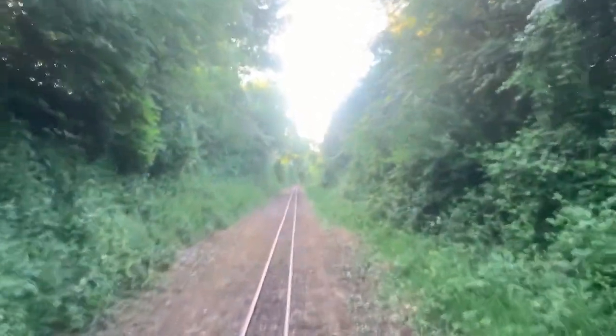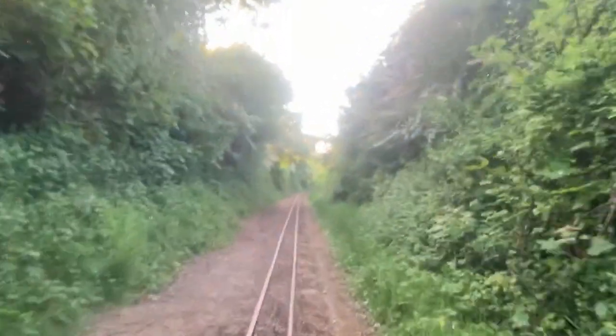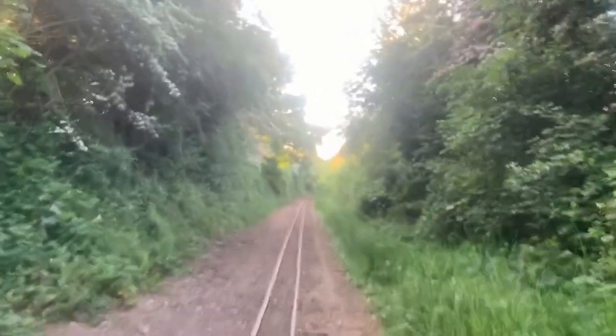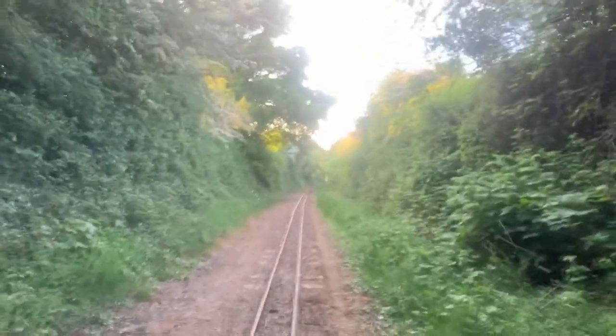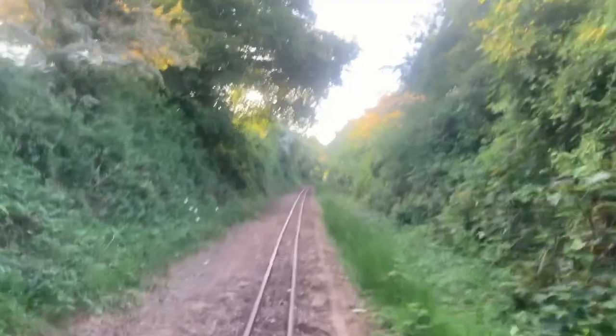So, we might need to use the injectors to keep the loco quiet as we drift further down the cutting. On the outbound journey, this cutting is quite a trial. It isn't quite as steep as Barnard's cutting, but it does stay quite damp, and the overhanging trees seem to cover the rails in a slippy sap, or worse, in the autumn, damp leaves.